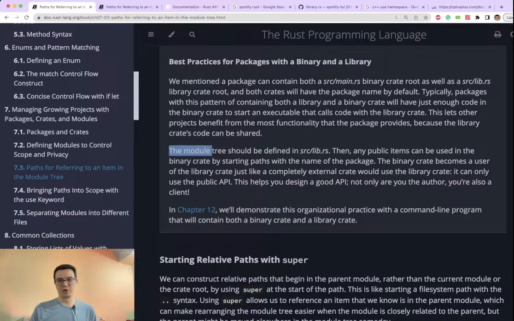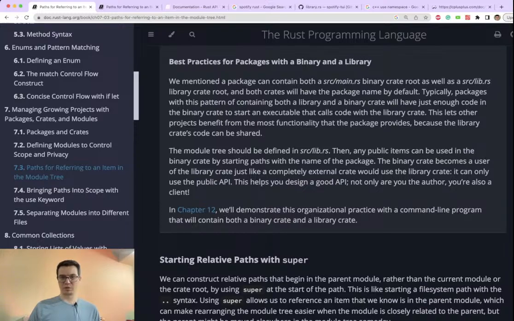So the module tree should be defined in src/lib.rs. Then any public item can be used in the binary crate by starting paths with the name of the package. The binary crate becomes a user of the library crate, just like a completely external crate would use the library crate.